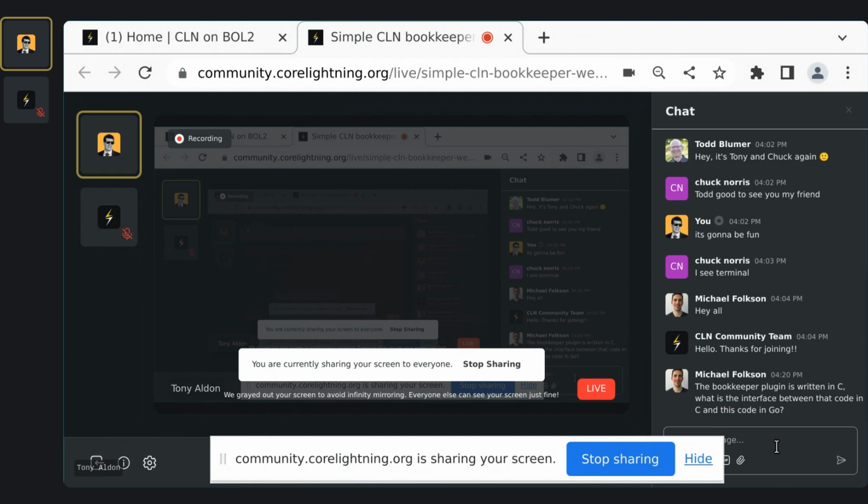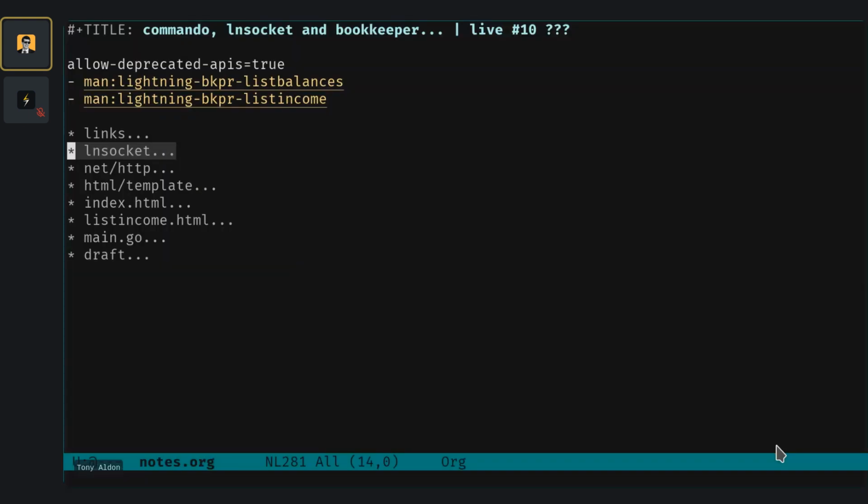So we ask to run getinfo. lightningd says, okay, I run this, I have the answer, and I give you back the JSON, and this is what we get. And this is going to be the same, but instead of using getinfo, we are going to use the bkpr-listbalances command and bkpr-listincome.